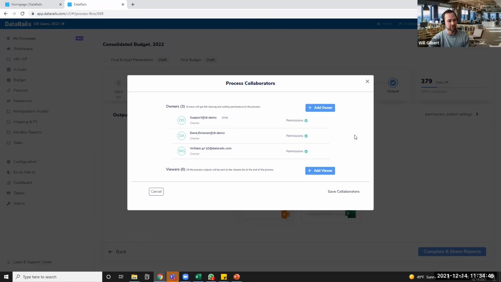They're all owners of the process, which means they essentially have edit view on the process, and they're able to come in and switch things up. Whereas viewers, think of someone like management, where they might be able to view the whole process and get the output of the process at the end, but they're not allowed to edit any of the process themselves. That would have to be handled by someone like the finance team who would potentially own this process.